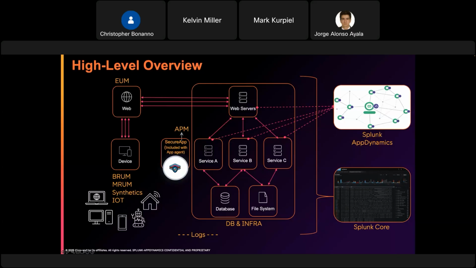And then in the background of that is your APM, your applications that are actually servicing all the calls coming in from the front end where your user is interacting. Maybe there are multiple services running in unison, or asynchronous calls going out to databases and file systems. That information is already getting sent over to Splunk AppDynamics and allows you to follow along, follow the red, and start diagnosing what's going on.